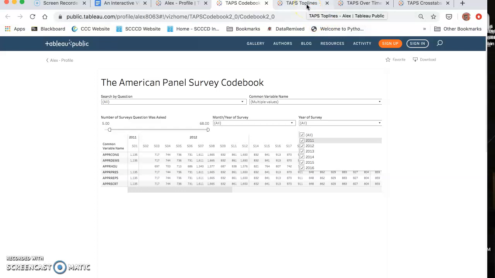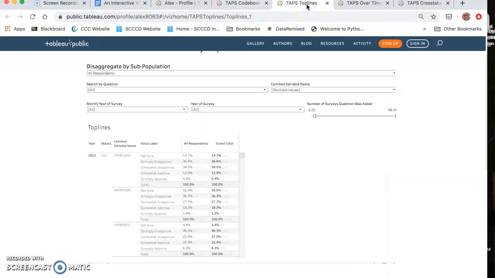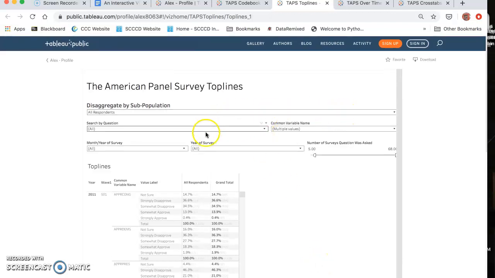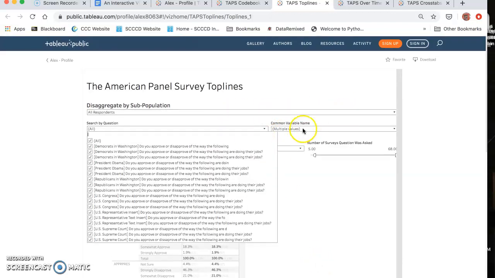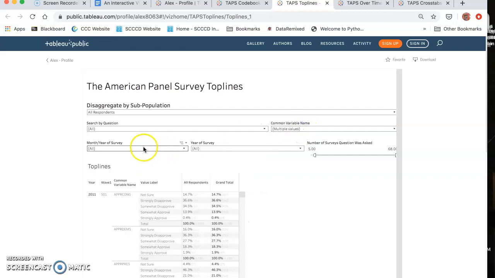Now we'll go on to top lines as another use case for Tableau and interactive visualizations. So we can see that we have the same filters, search by question, common variable names, the month, year, and again, we've filtered out survey questions that have been asked in 5 or more waves.